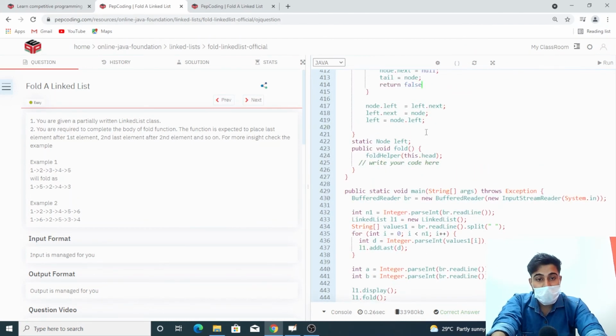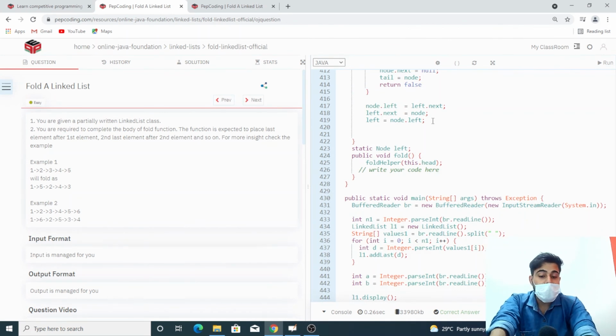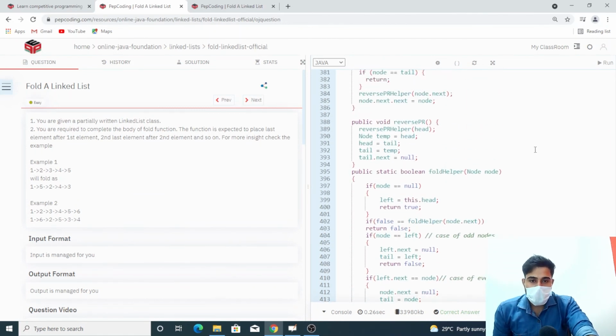Here I need to return true, just because I'm making updations, and I need to tell that I have made my updations. During the backtracking, you will make your updations. So each node is telling its peer node that I have made my updations, and you will make your updations during the returning. Okay, so I think that's all for this code.